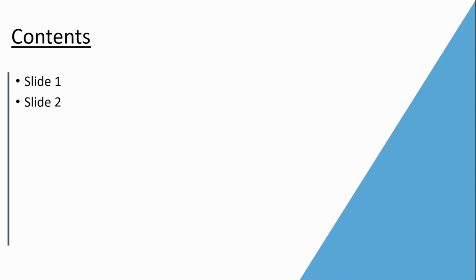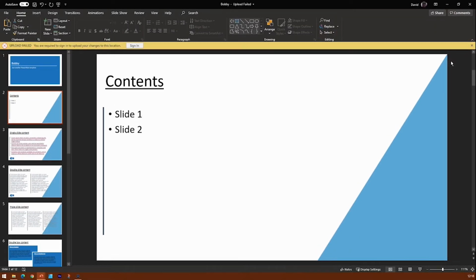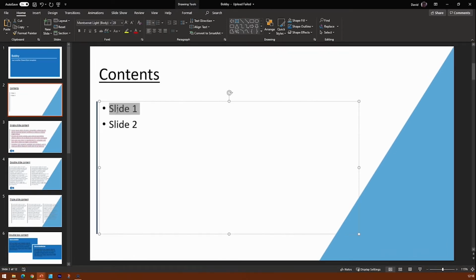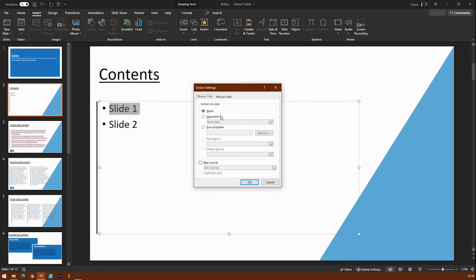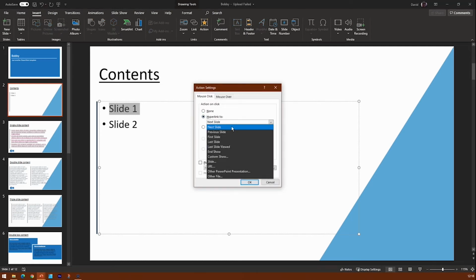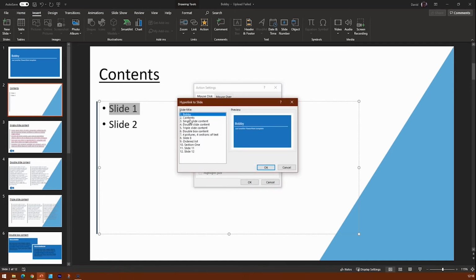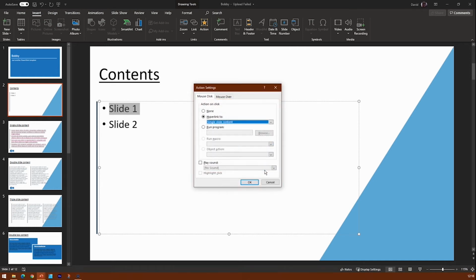Now what we want to do this time though is set these up so that when I click on this, it will bring me to the relevant slide, whether that be slide 1, slide 2. And I'm going to highlight my slide 1. I'm going to go to insert, actions, hyperlink to. Now I could click next slide because it is the next slide in the deck, but for this example, I want to show you putting it in. So I can show you exactly which slide I want to click on. And I know in this content, we are looking for slide 3, which is this one here with the back button. So I'm going to select that and press OK, and then press OK.